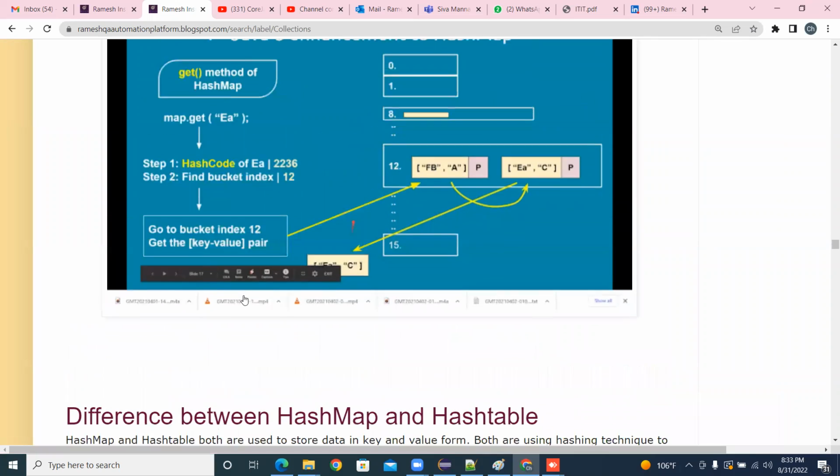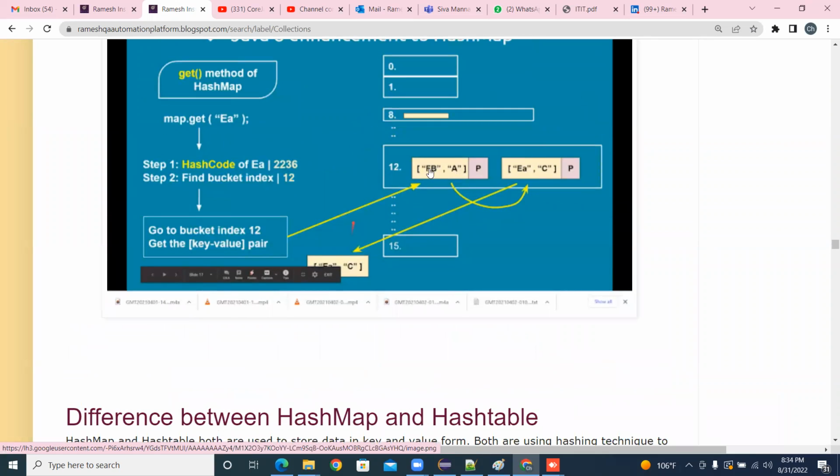For example, in the same bucket, multiple nodes are there, the linked list, right? It will fetch those values. The get method takes the given key and you will get C. Because you are giving the key EA, the value returned is C, not A. So C will be returned to you.